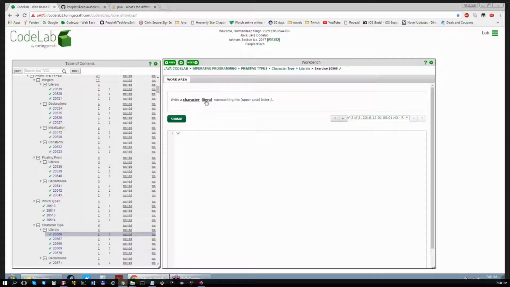Right, a character letter representative of the uppercase letter A. Remember, since it's a character, it literally wants us to type in the character A. But make sure you don't type in double quotation marks. Instead, you just type in the single quotation mark. I don't know what the pronunciation for that is, but make sure it's just one, the same button you use for quotation mark, without using shift.